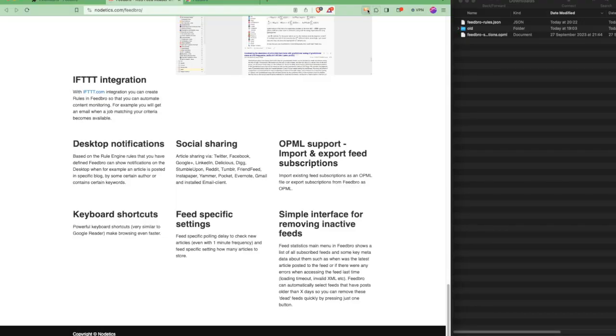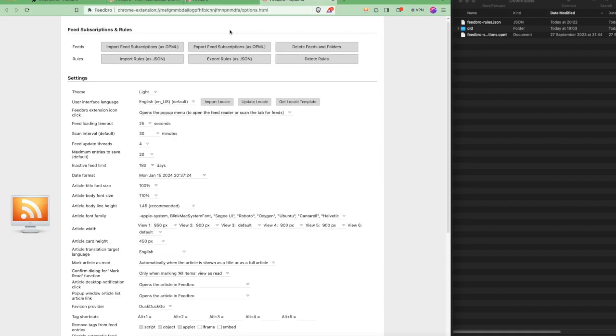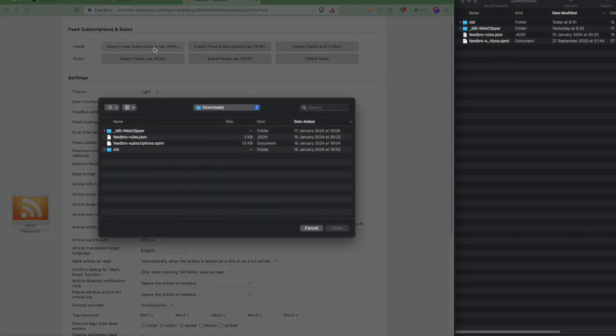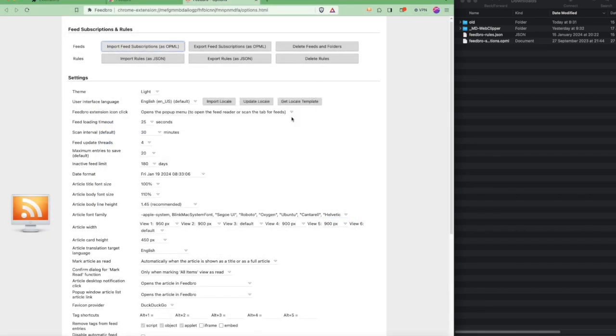To import the FeedBro internal configuration, simply click on its icon in the web browser toolbar and select Options. In the new window, choose the specific import function to import the respective configuration. The .opml file contains a list of 64 URLs for subscription sources, most of which are related to InfoSec.